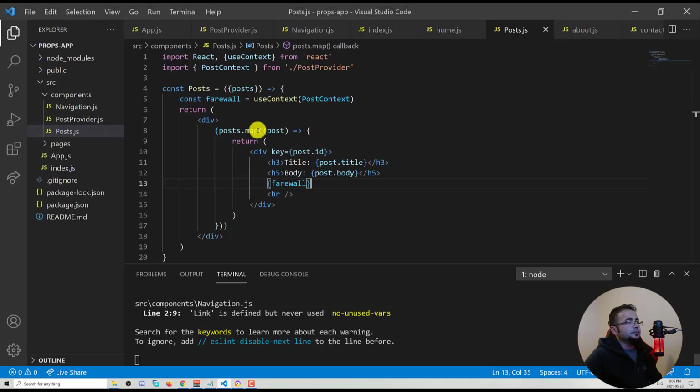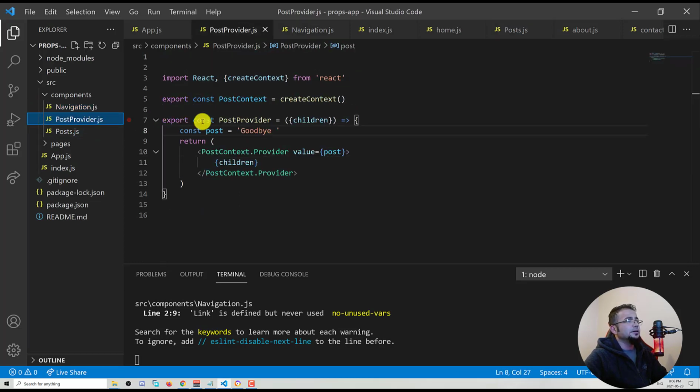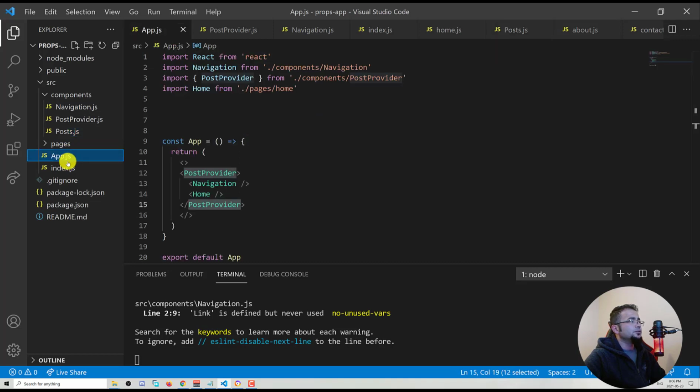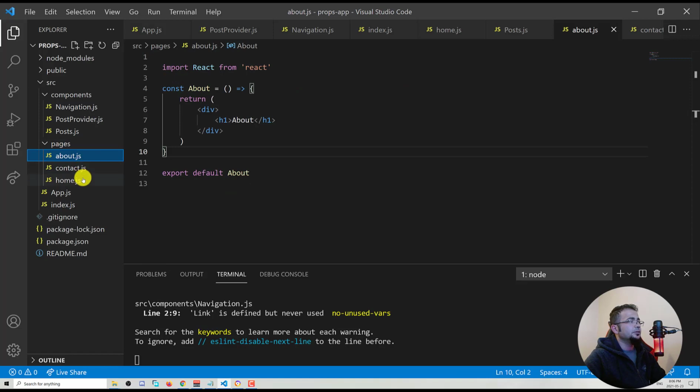Now this is very important, because you can name your variable as you like, but when you use the post context of useContext, then you have access to the value of this variable here. Now how do we make it work for our posts? Well, let's go to the place where our posts are shown, like in home.